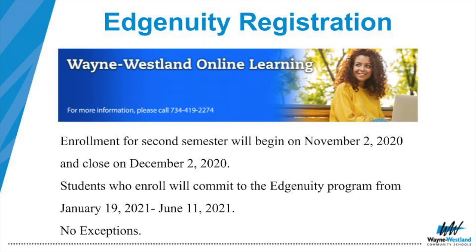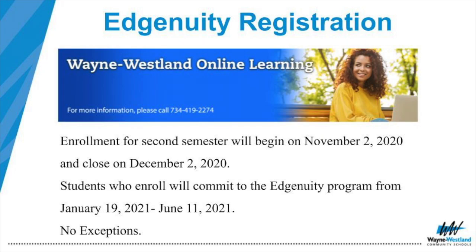While we understand some families have requested to change during first semester, the commitment is for one semester. So it's clearly defined and has been shared prior to the fall. We want to make sure there will be no student changes from either learning program for second semester. If you know you don't want your student to return to any form of in-person instruction, then you need to sign up for Wayne Westland Online.